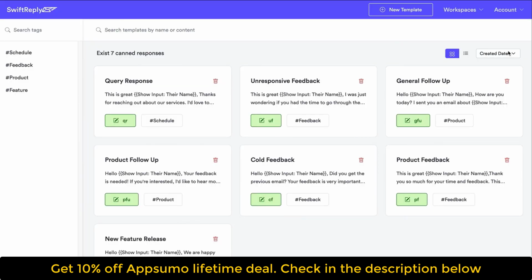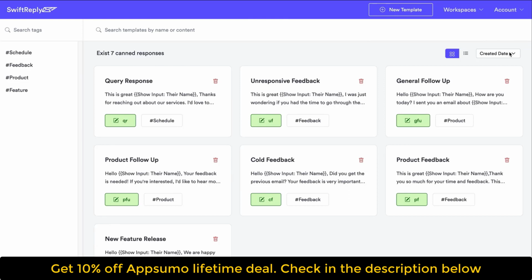SwiftReply is an all-in-one solution for a whole team to boost their productivity, improve customer interaction and to close more deals. We stand above the competitors because we allow users to create, customize, organize and insert canned responses in the same place they write with one click. No need to open any software to copy any content. No integration is required. It works everywhere.